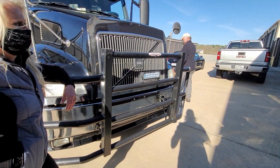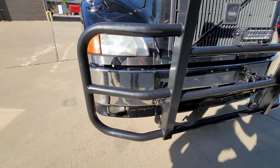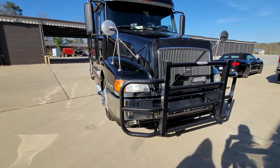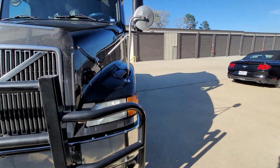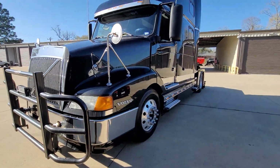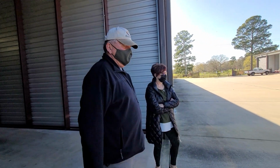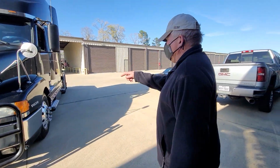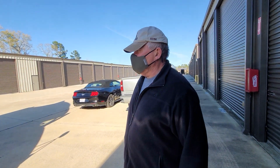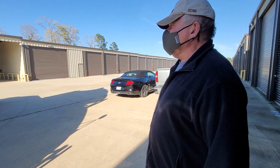So in addition to the headlights, you've got that awesome running light, and you've got the fog lights on the bottom. And you've got lights all the way on the side here too. It's a pretty awesome rig at night with all those bling lights. I put all of them on. You had mentioned you did a lot of research before you built this, right? You had Heron Haulers do the bed, and your friend from Performance Kenworth did a lot of the modifications for you also, right? That is correct.